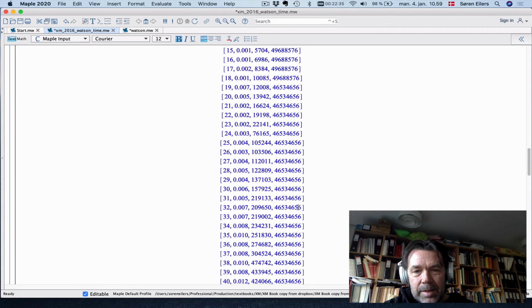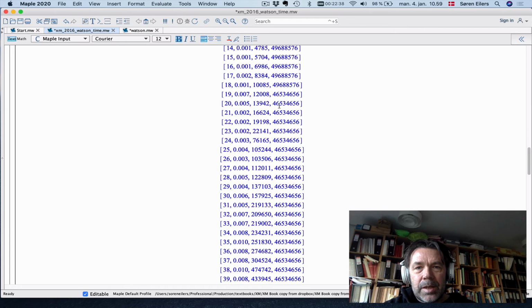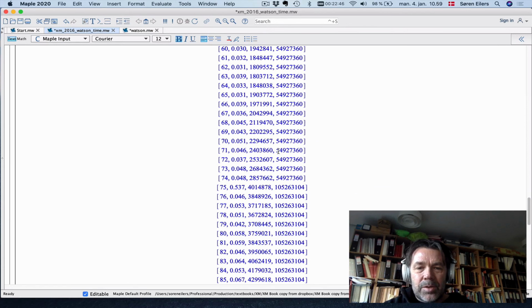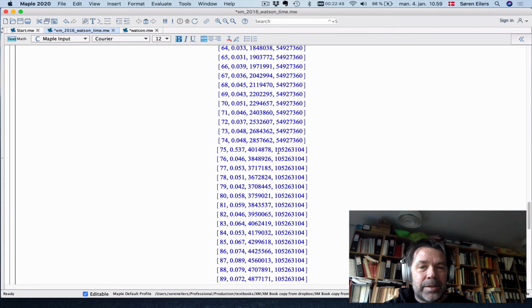And what you can see is that when I run this program, at some point it actually goes down, and then at some point it goes up again, and so on. What's going on, this is done dynamically, is that Maple keeps track of how much space it needs, and if it sees, okay, I have more space stored than I need, then it will give it back to the operating system. If it has less than it needs, it will ask for more. And so this is really the important thing: how much space does your program take from your computer. And that's also the boundary, right?